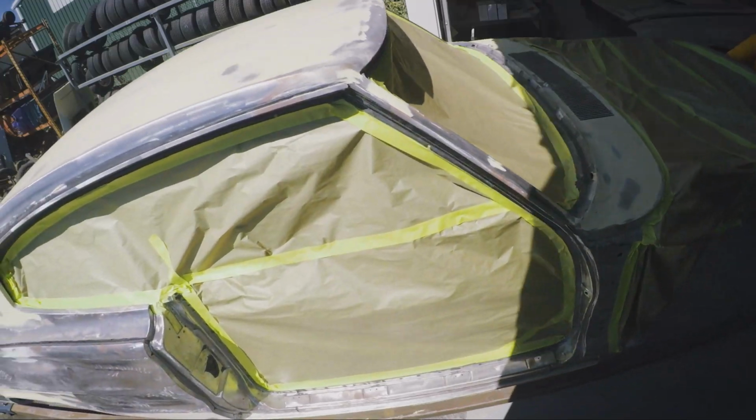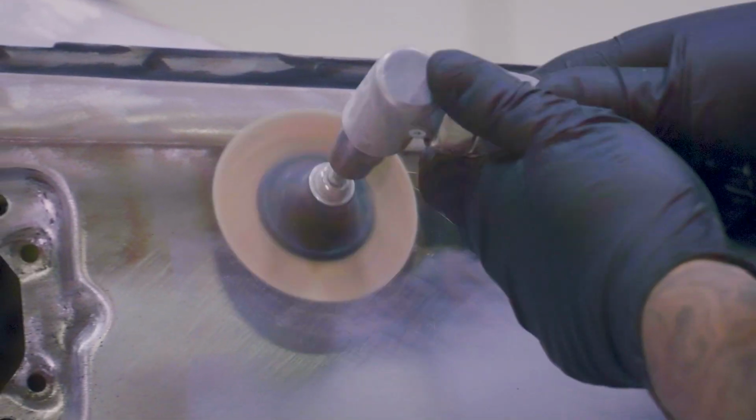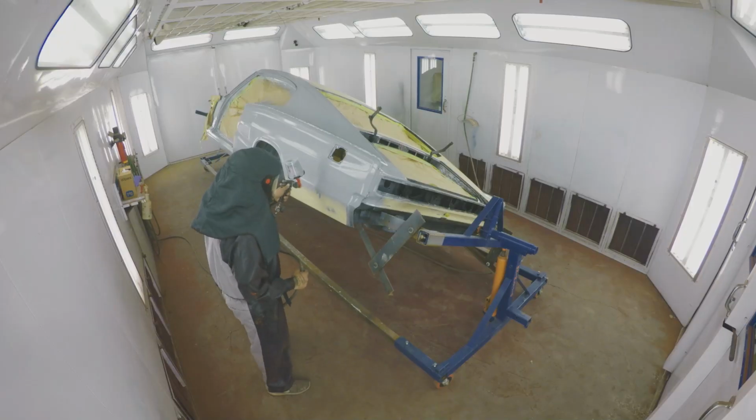We've had our setbacks on the '66 Charger, primarily because of my helper. He got his body work done, it looked good, but we had rust coming through. So basically we've had to strip the car down and redo it with gloves on. The body work looks great. We've primed it to perfection.